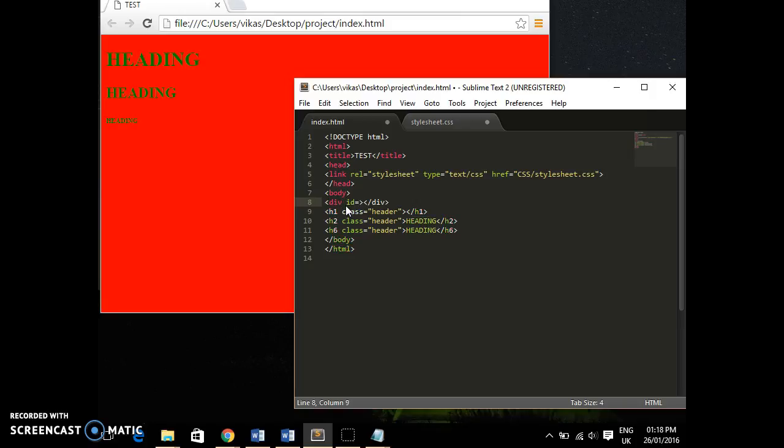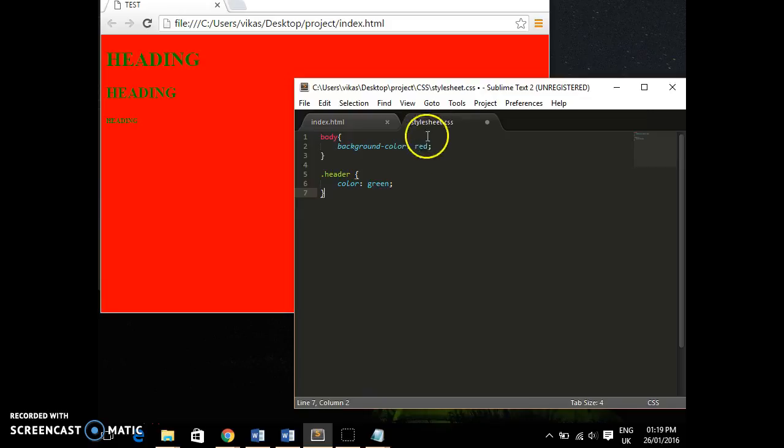The id will be head. Save it. So this is a div tag. You can use it for multiple purposes. So let's make it head. Sorry, head.